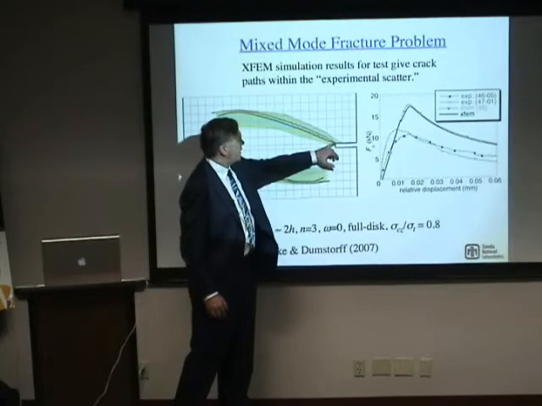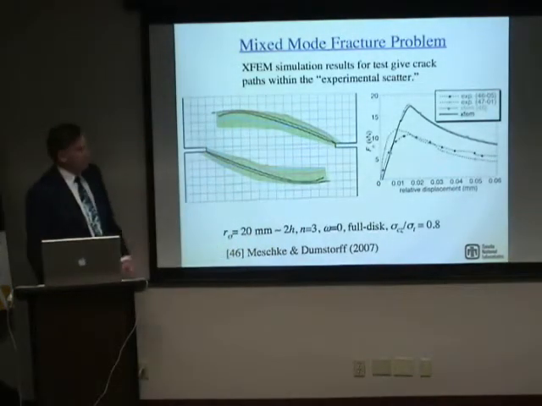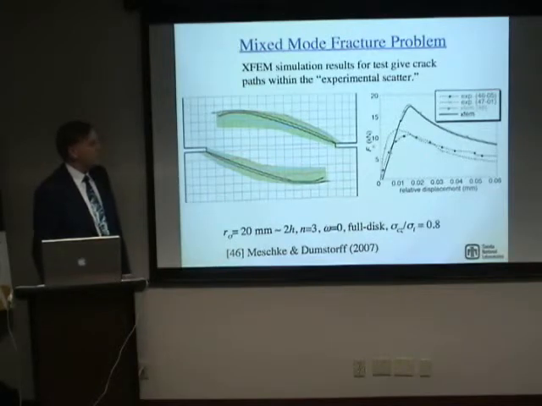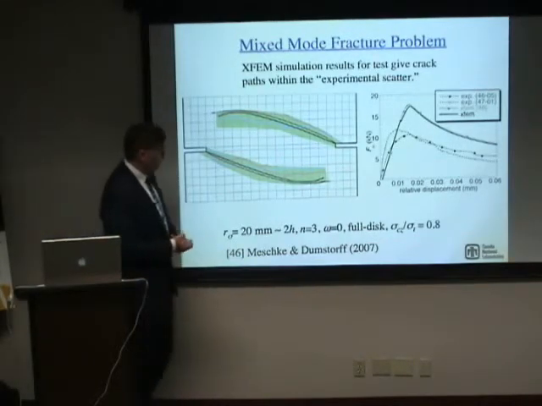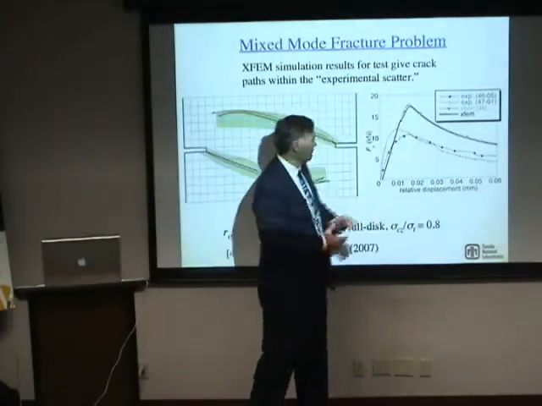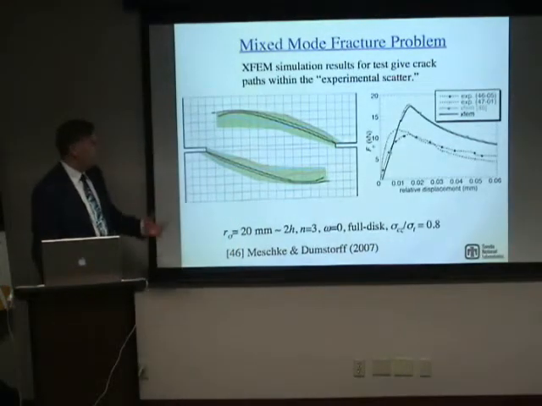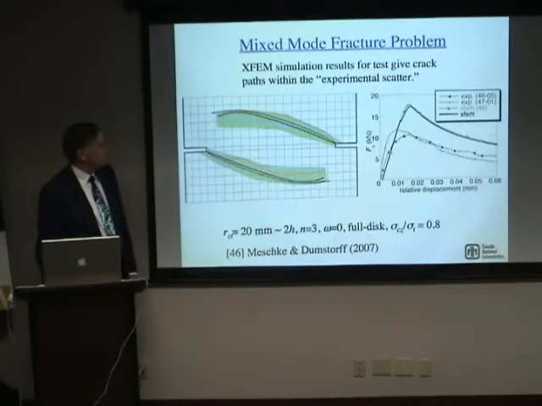they only used Heaviside enrichment, but they used higher order polynomials. In our case, we used just bilinear elements, but we used enrichment to bring in the response around the crack. And you can see that in a force displacement sense we're very similar to the results they obtained, albeit with relatively low order elements compared to what they were using.